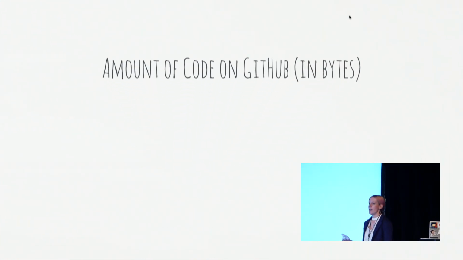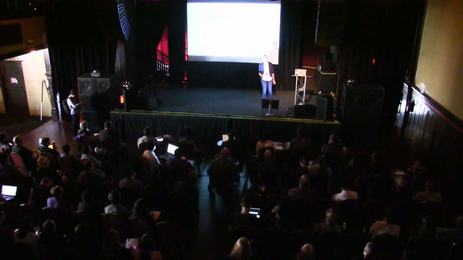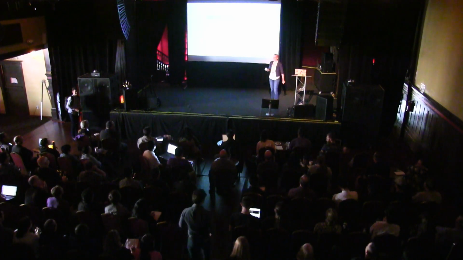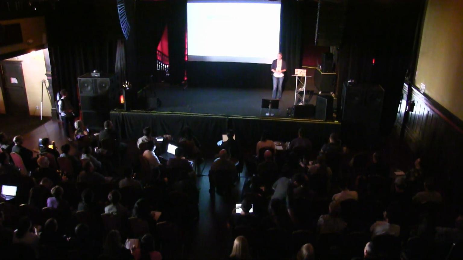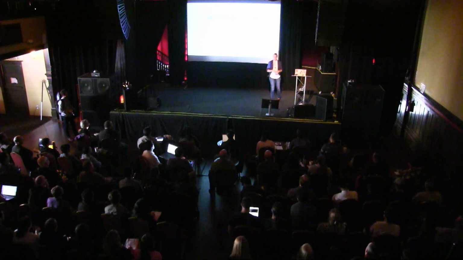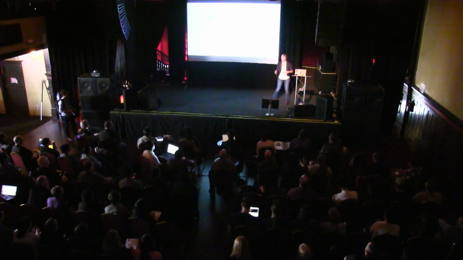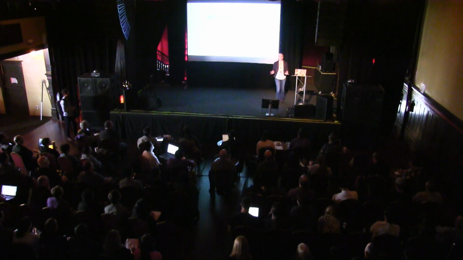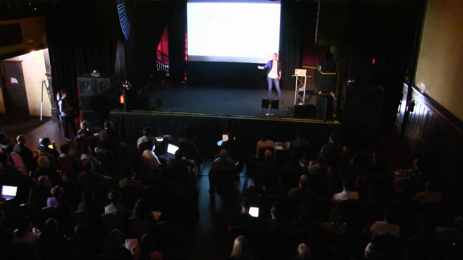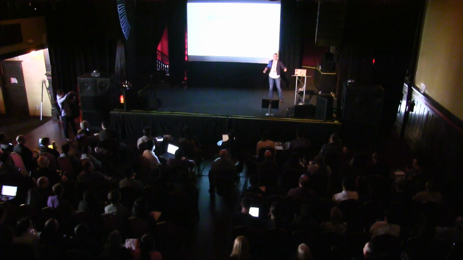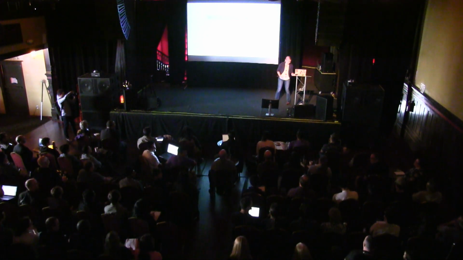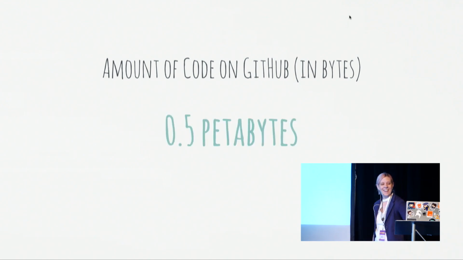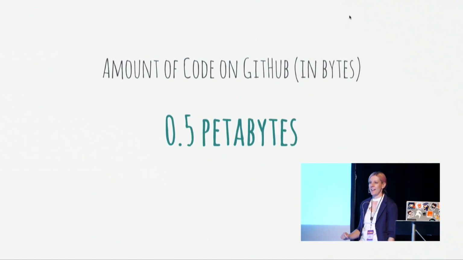But now we have the pièce de résistance. How much code in bytes do we have on GitHub? Including, yes, we have people who like to do illicit things, housing movies and violating copyright laws, but you know, how many bytes do you think? Just start shouting them out. 26 petabytes. Wait, what was the one over here? A 7. Okay. At least. Okay, let me give you the answer. The answer is we have half a petabyte of data.